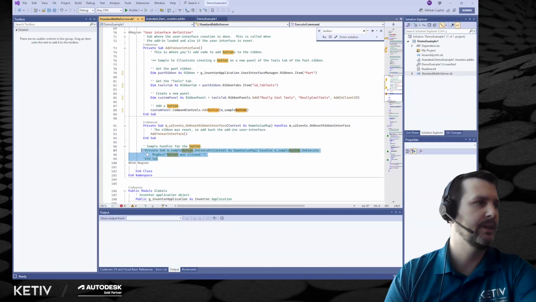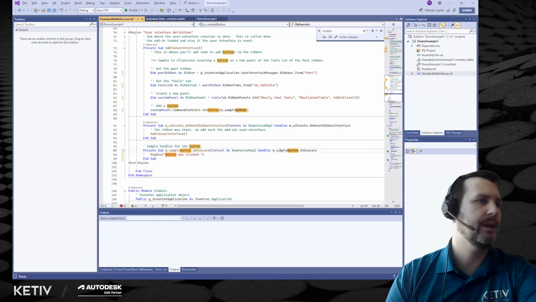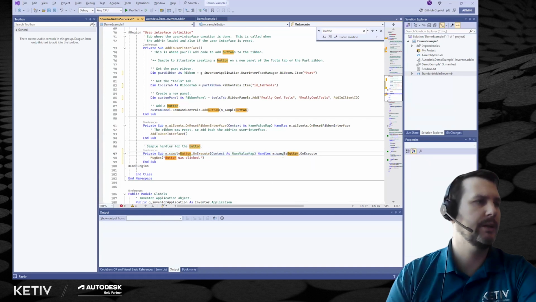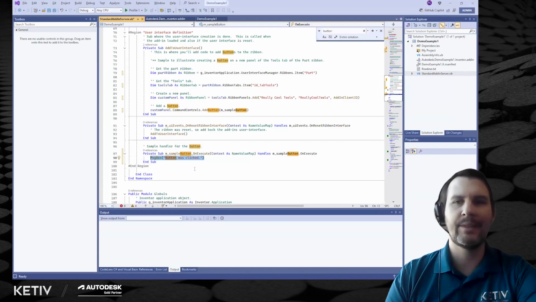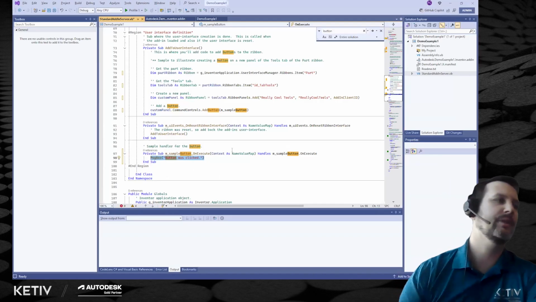We need to come here and uncomment the handler for that button. So here we have mSample button. On execute, we want this to fire. And for right now, all we're going to be doing is saying, hey, the button was clicked. Give us a message box. Just proof that we're talking with Inventor.